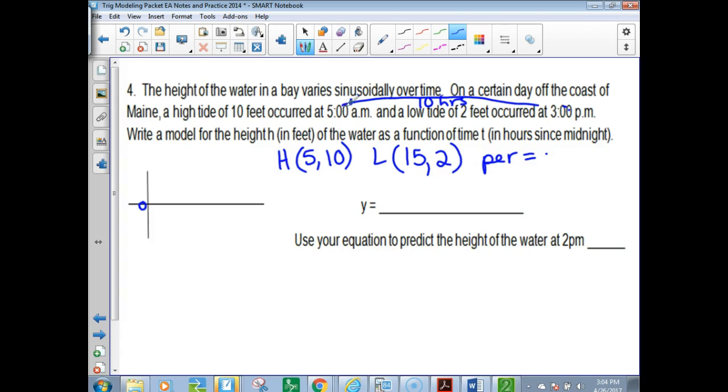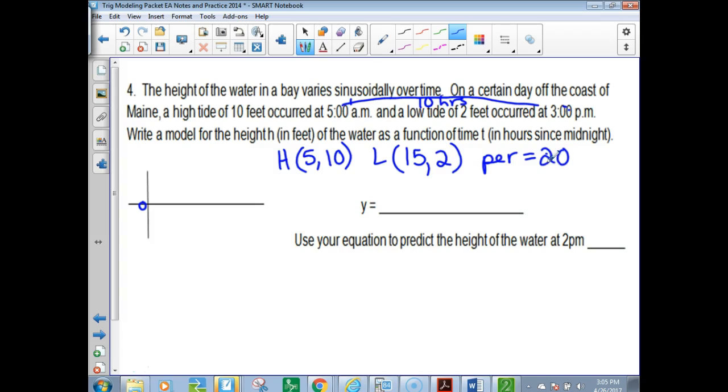All right, guys, we've got to think about how to label an x-axis. If 0 is midnight, I'm not going out 24 hours. I want to see when it begins and when it ends. The cycle at 5 a.m. is hitting its max, 5 hours after midnight. That just happens to be a point. How long has passed from 5 to 15 hours? That's 10 hours, but it's only half of the cycle. So how long is a full cycle? All right, 20. The period is 20. Now, I know somebody said 20, but I'm sorry, too many people were saying 10.